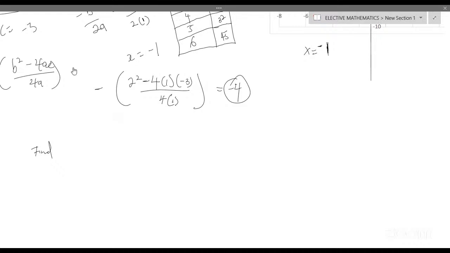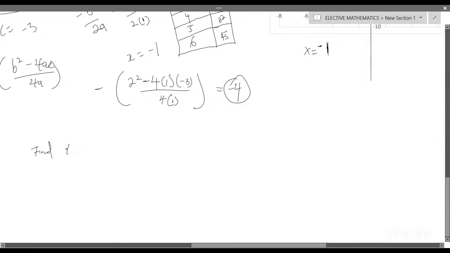So you have to find the minimum value and where it occurs on the x-axis. So find the minimum value of the function f of x equals, oh, this one we've done it. So let me give you a different one. Of the function, good, 5 minus x minus 2x squared.